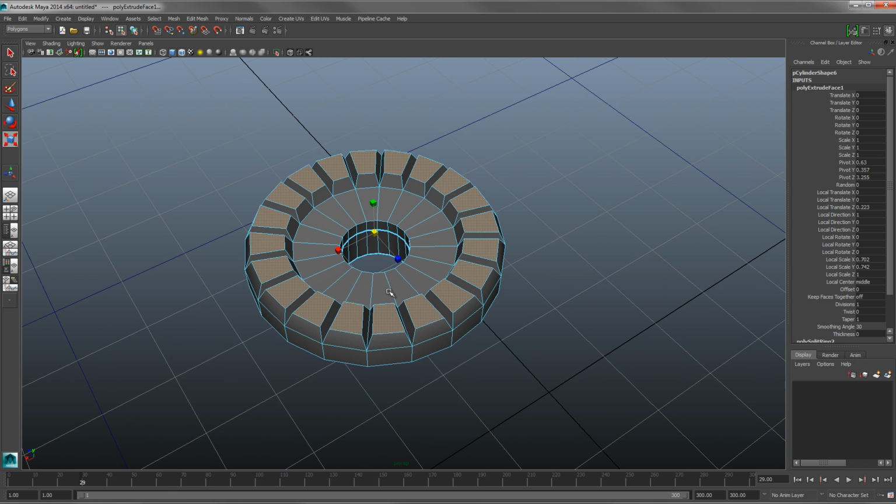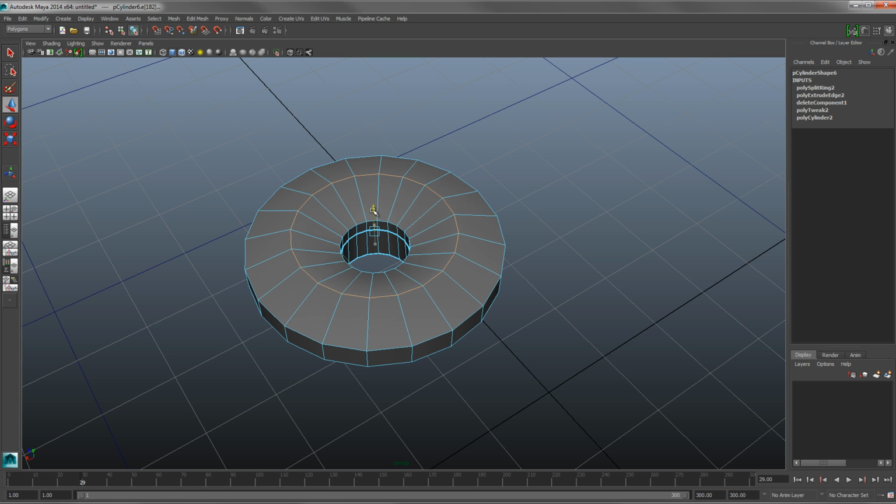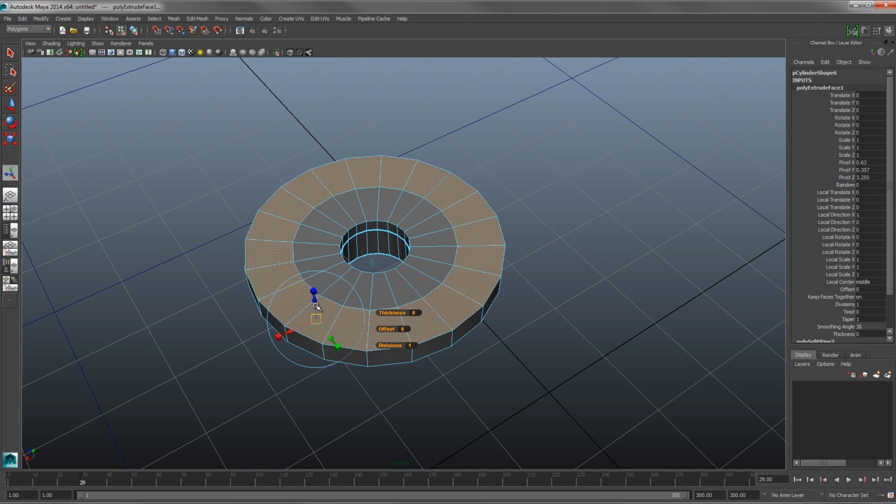Okay, I think I have an idea. I think instead, if I wait to extrude until after I give it the angle that I need to create the angle and then extrude the teeth. So what I'm going to do, in fact, I think I just do it this way. I'm going to grab these and extrude them once.